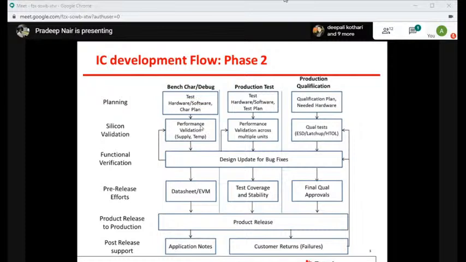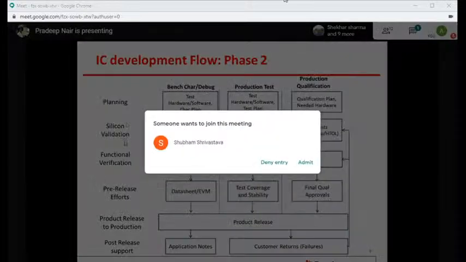In between that, there are cases where you might find certain performance impairments. You have to go deeper and understand what aspect of the architecture can cause that issue and help to solve it even. So the design update for bug fixes is a part of this cycle, where you will give this feedback to the design and get some of these issues or bugs fixed. So after that cycle of functional verification, where you go back and forth, sometimes trying to tune your setup, sometimes you have to make sure that your testing hardware is not introducing any new error. So that is the aspect which is challenging here. And this is the thing which I will mention more in my following slides.